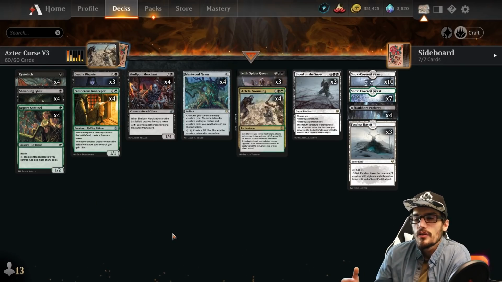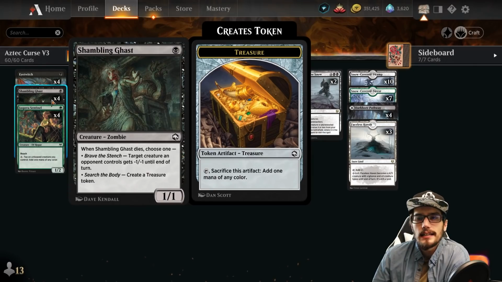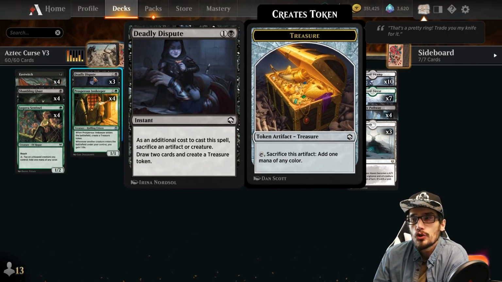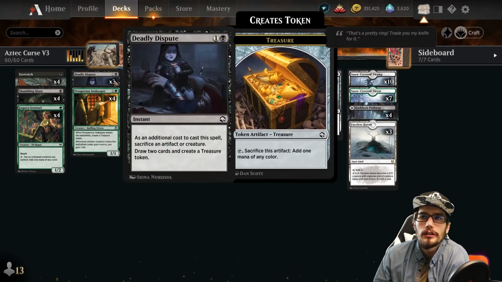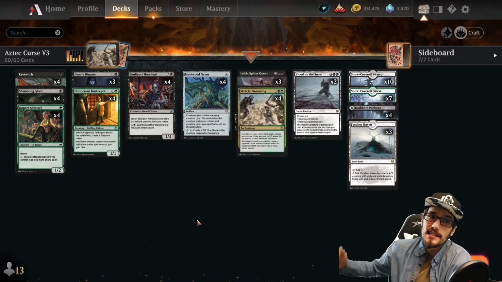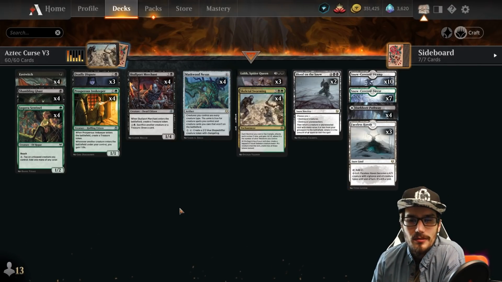We have the basics in the deck, right? Shambling Ghast can die to create a treasure. Dispute can sacrifice a creature or a treasure to create a treasure and draw 2 cards. So Ghast on 1, Dispute on 2, Swarming on 3, Nexus on 4. Let's go, right? So that's going to be our ideal play line.